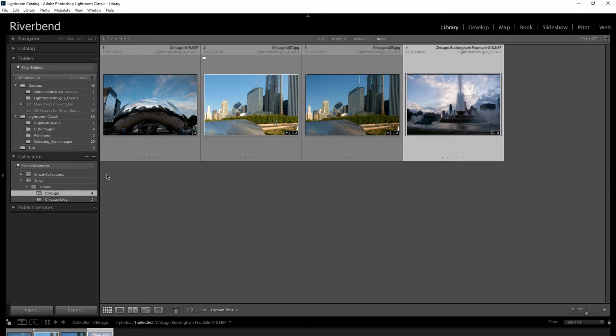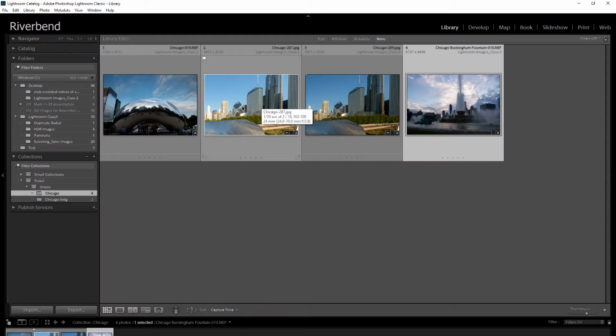So, okay, we're going to talk about the library module now for a minute. I'm in the library module, and these are all titled Chicago and whatever. If I wanted to rename any of these, I can do that. Say you ran it through AI Clear, and that's the only way you could tell that it was theirs, to title it.